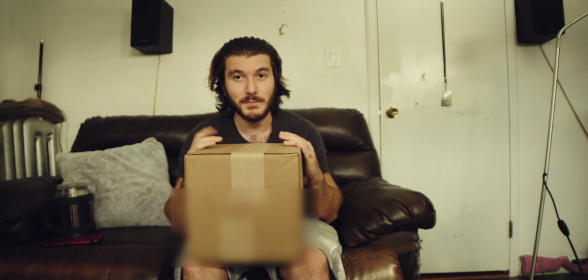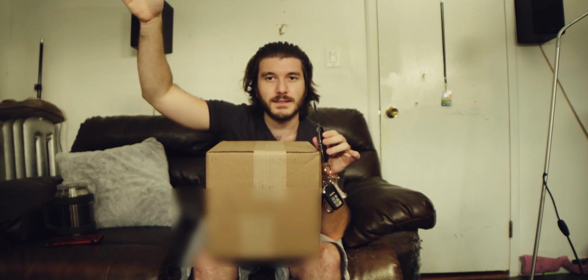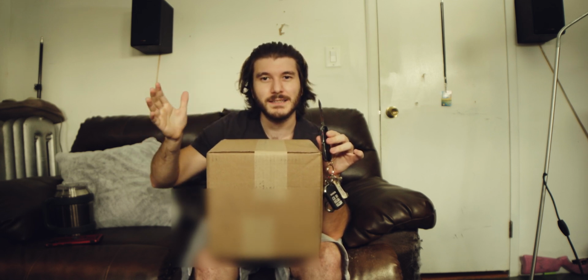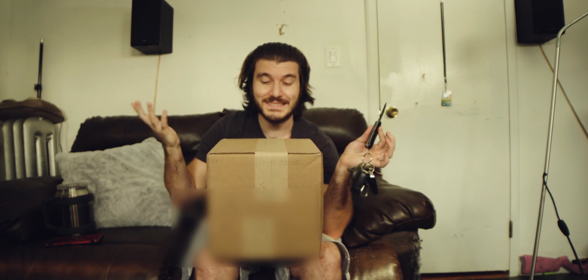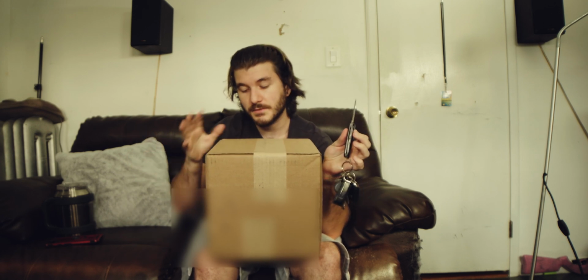So let's open this baby up. And before we begin, let me also mention that I bought this camera at the bargain status. KEH has different statuses depending on the condition of the camera. There's excellent, and there's new, that's the top. Below that is bargain, and the camera's supposed to be 70 to 90% perfect, so we'll see how it is. Apparently KEH is good with their rating system, so we'll see.